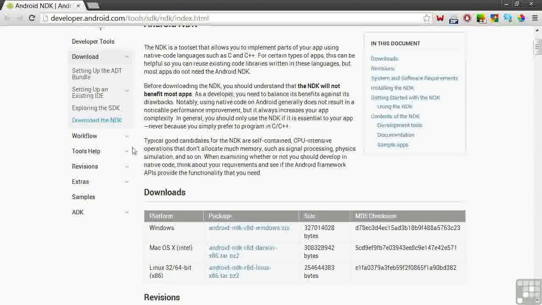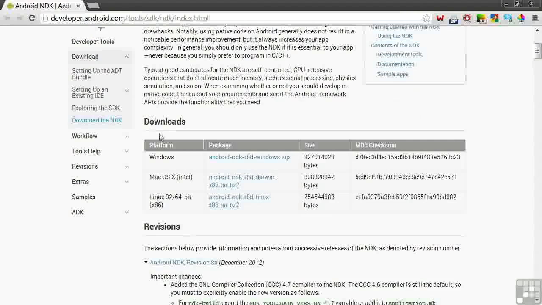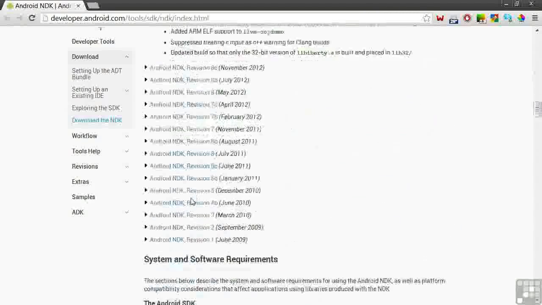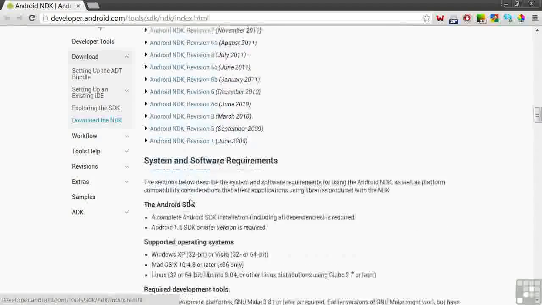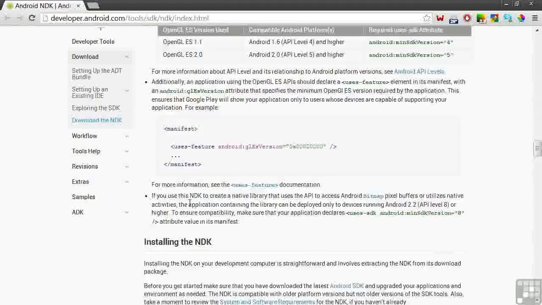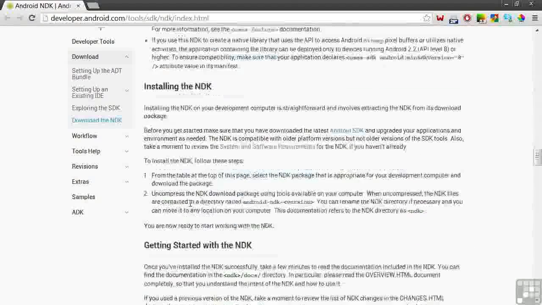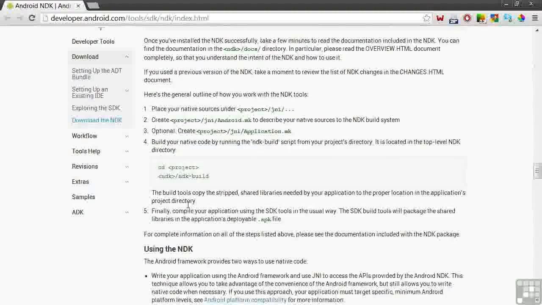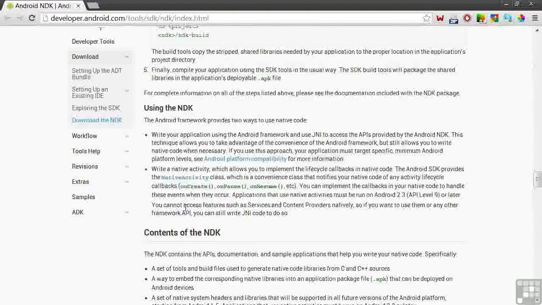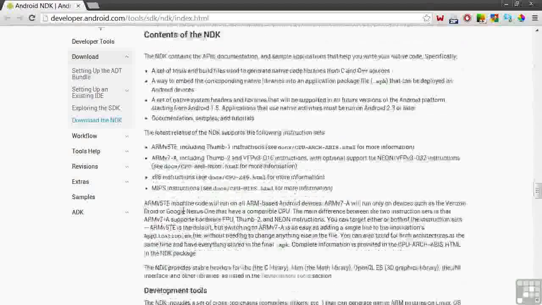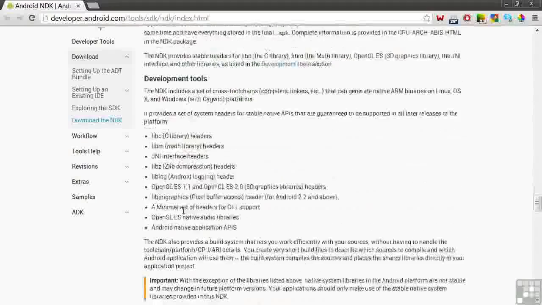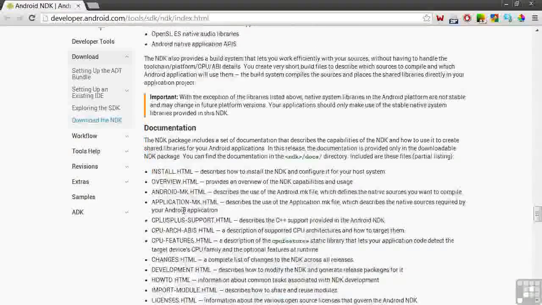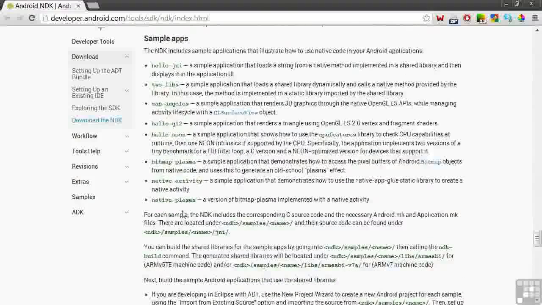It includes background information, download links, revision information, system and software requirements, installation instructions, getting started information, some direction on using the NDK, contents of the NDK, information on development tools, documentation, and finally, sample apps.